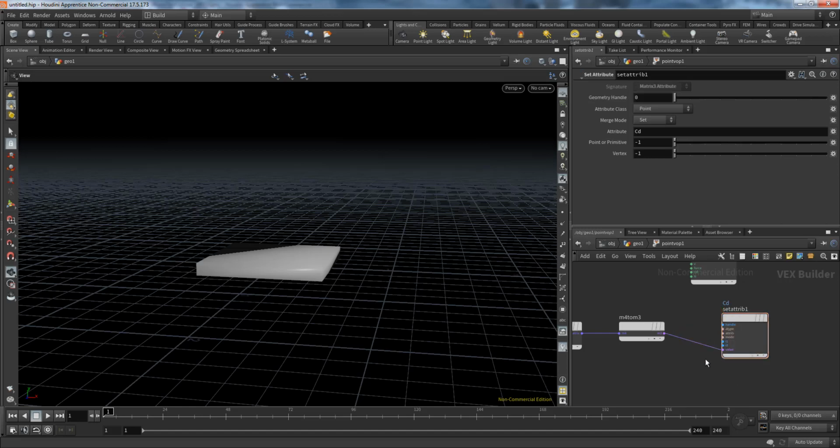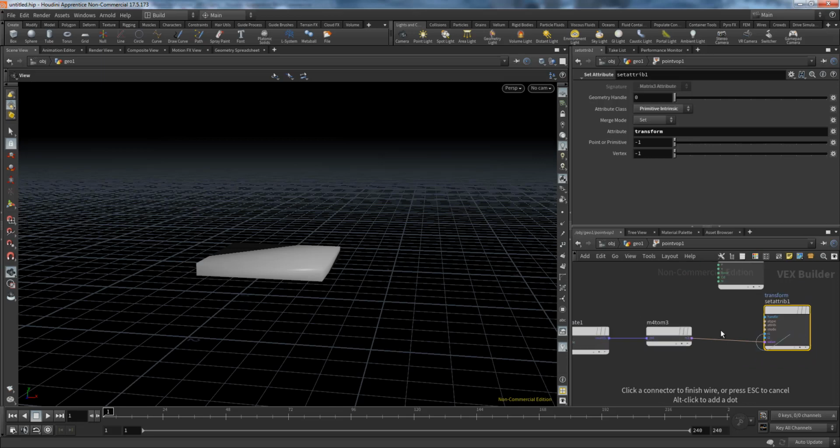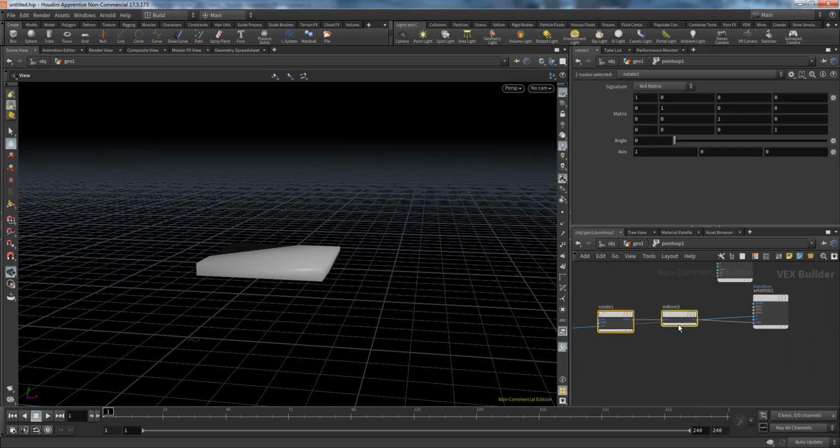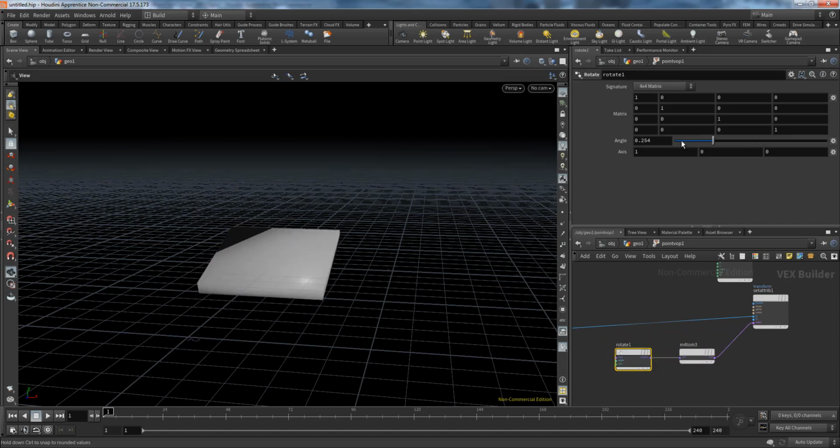So we'll quickly set this up. That will be an intrinsic attribute, and the attribute name is transform, and this will be connected to our point number or primitive number. It will be the same for the packed primitive. And now if we rotate it, it will start to rotate. Now we just want to rotate it on this z axis, and now you can see we can rotate it.